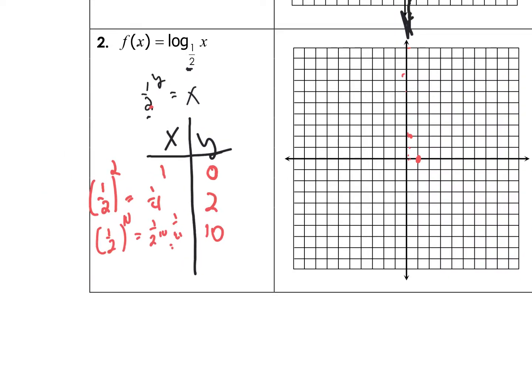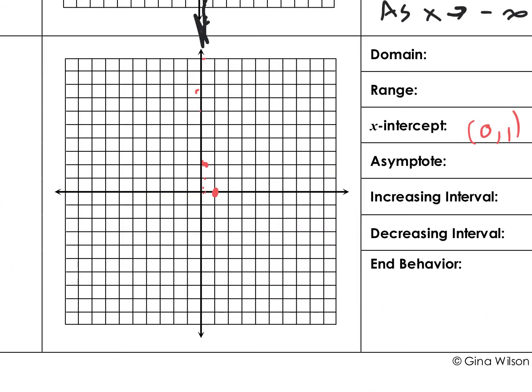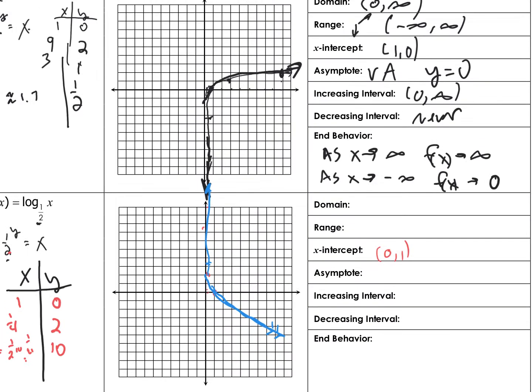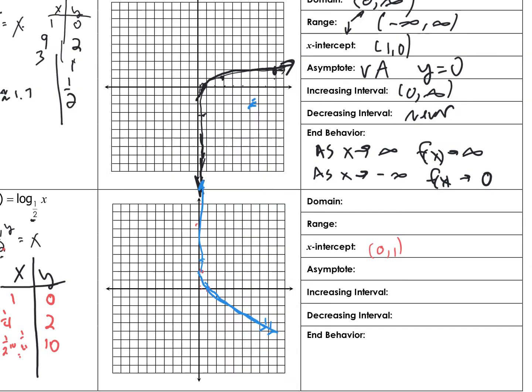So here's my rough graph. You want to go to a calculator and get another point that might work nice and pretty? Feel free. Asymptotic to the y-axis. That's going to continue out something like this. It's just the flip of this one here, if you think about it.